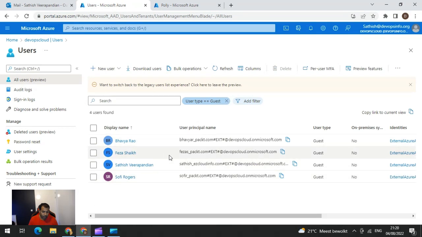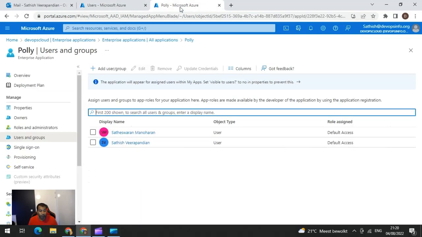And after that, you will be able to see the account automatically created. So that's how, the moment the user logs in, he is registered as a guest user in the tenant where he is going to consume the data or the application. So in this example, I have an enterprise app. Yes, I forgot to tell you one of the options.